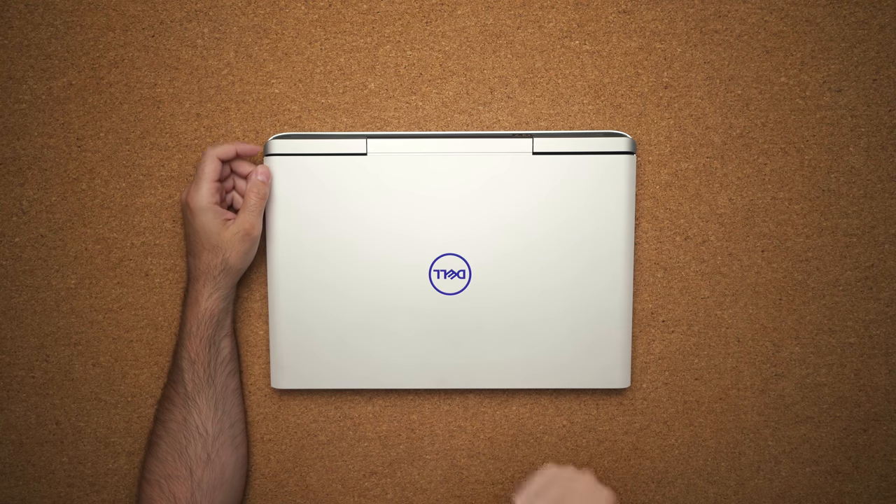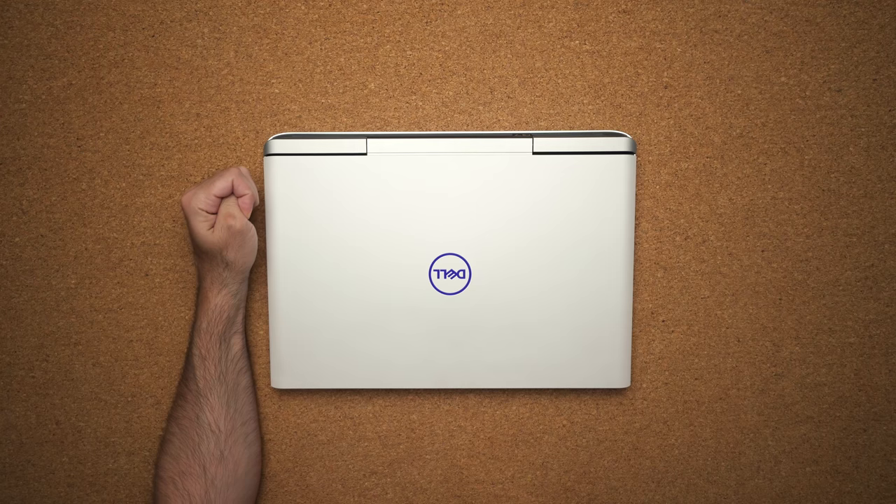What's going on guys, Matthew Monis here, and this is the Dell G7 series gaming laptop. This is a budget to mid-tier gaming laptop that replaces last year's Dell Inspiron 15 7000 line. The best part about it — it has a better name, the G7, which makes the SKUs a lot less confusing. But is it worth it? Let's find out.